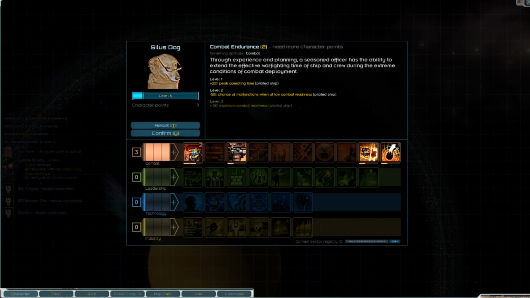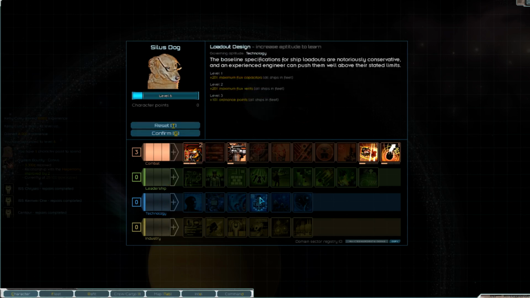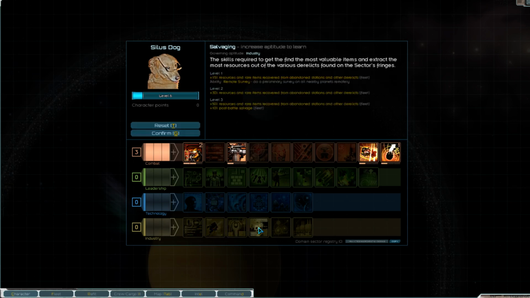After I've maximized combat endurance, I'm going to focus more on technology and industry because I want to focus on loadout design and potentially safety procedures and salvaging. Now, salvaging is not directly useful at the beginning, but this is going to be useful when I start exploring into the outer systems because you're going to run out of supplies and fuel and you're going to need salvage from those ships.